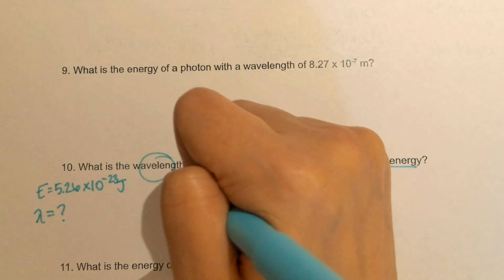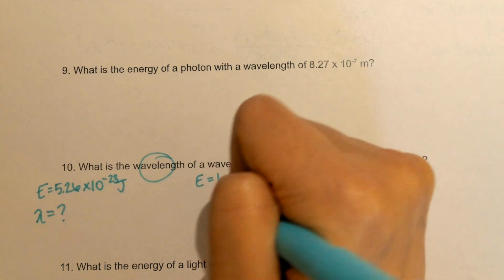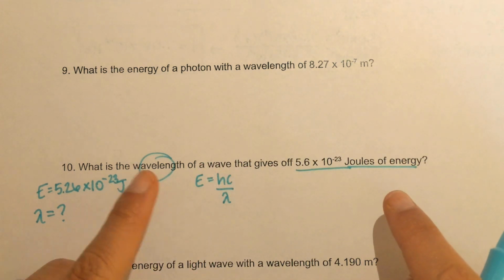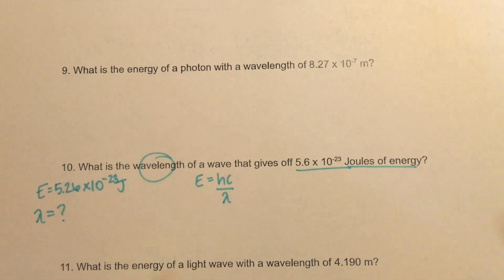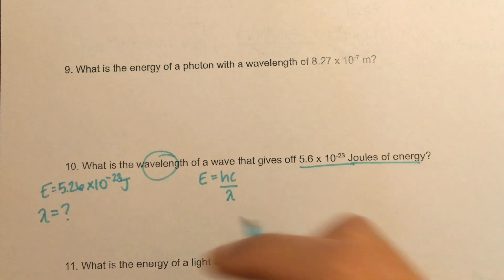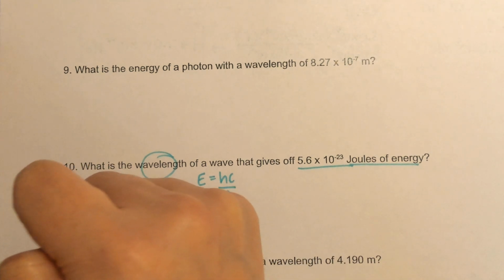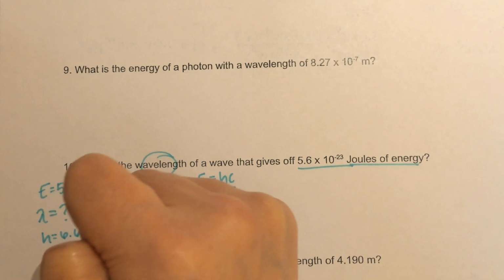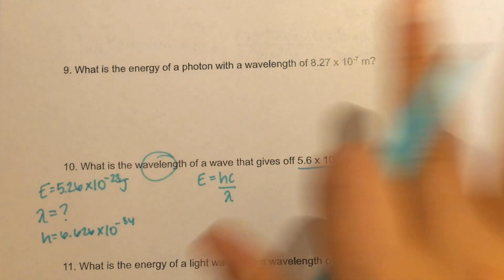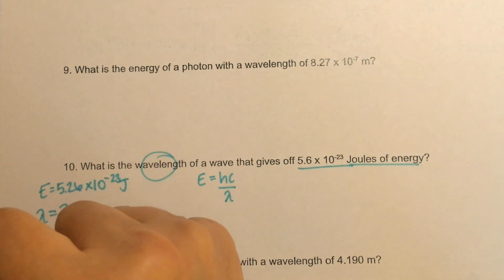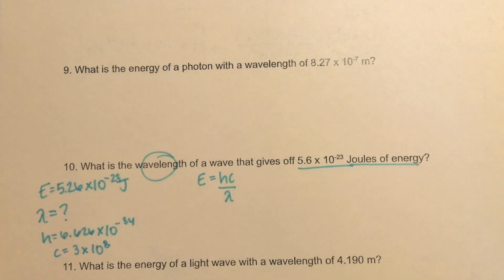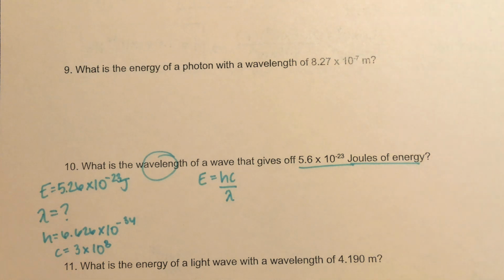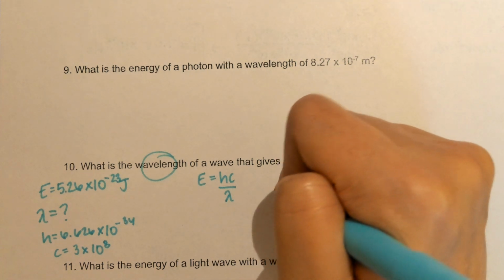And based on the equation here, we have E equals HC divided by Y. So whenever you have wavelength and energy, so E and Y, it's always this equation. All right, and again, the H and the C are both constants. I'm just writing it down to prevent flipping back and forth. So C is 3 times 10 to the power 8. Now we have everything that we need, and we plug it all in.